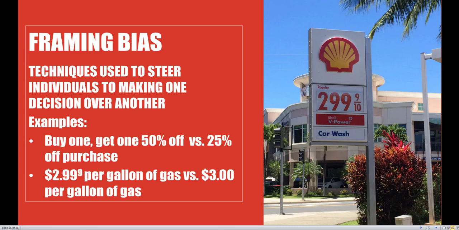Another example of this, suppose that you are in the hospital and the doctor's talking to you. Would you rather have the doctor say you have a 90% chance of living or you have a 10% chance of dying? In this instance, you probably want to hear that you have a 90% chance of living rather than a 10% chance of dying. No one really wants to hear about dying in a hospital. So once again, this is the framing bias in application.